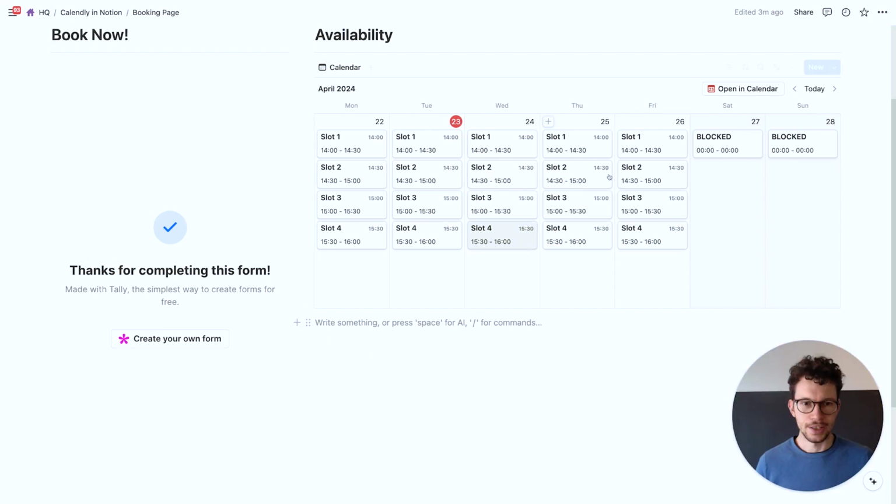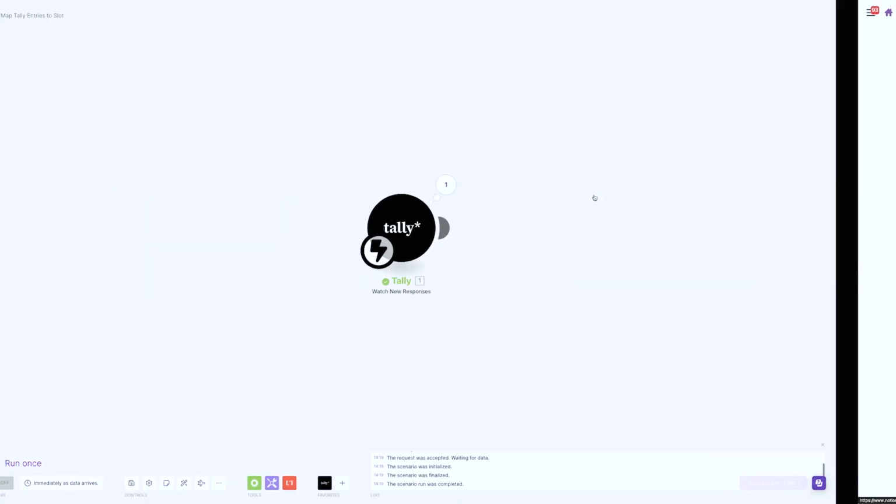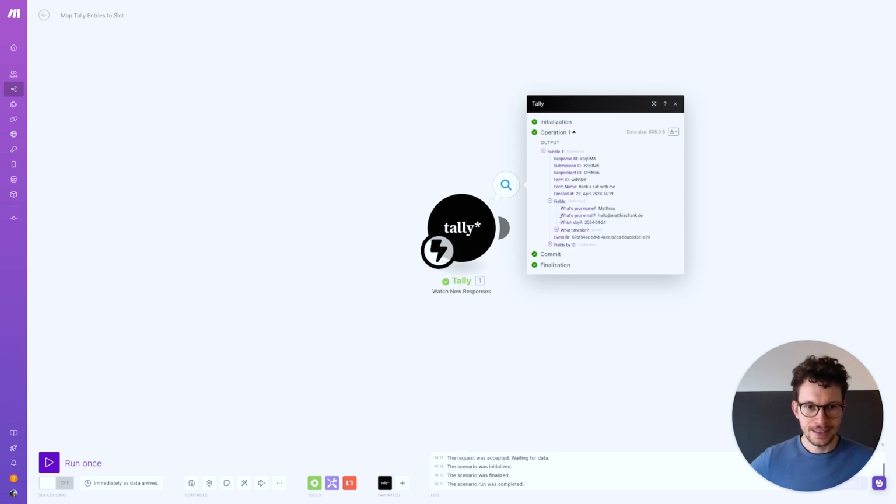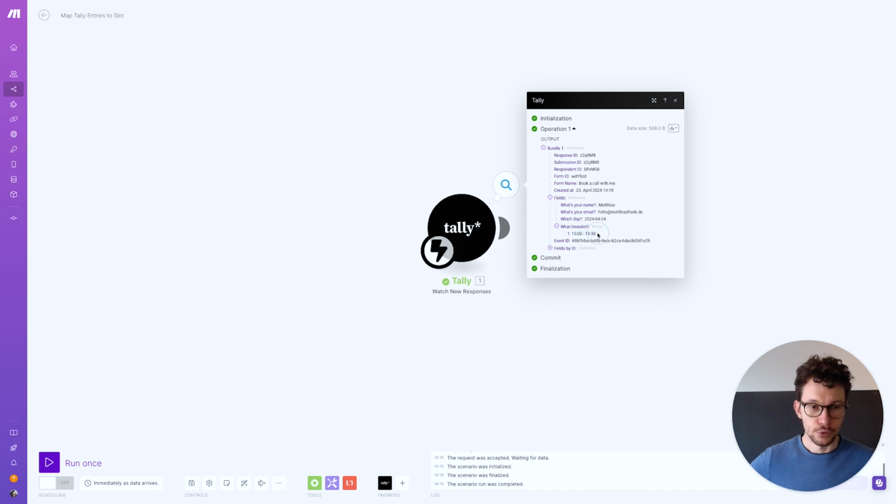Nice. So I just saw that I have availability starting from 3, whereas here it's starting from 2, but it doesn't matter. We'll work with that. We'll adjust our availability to match the form. All right, so now it got put in, and we see under the fields, we have the different questions and we have the different responses.